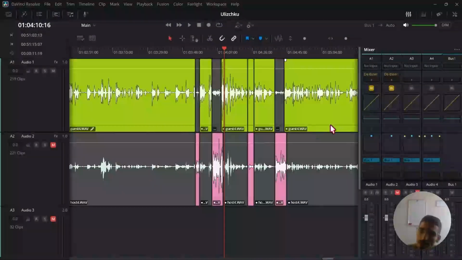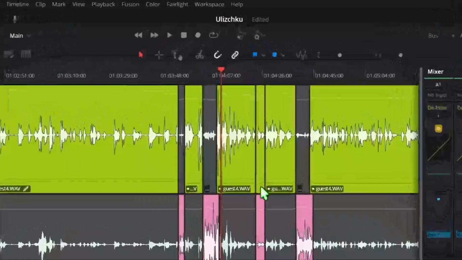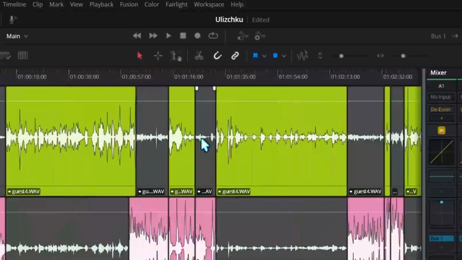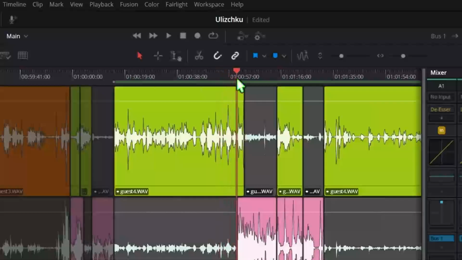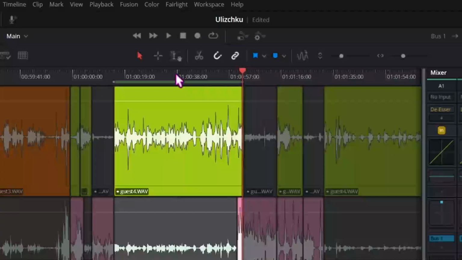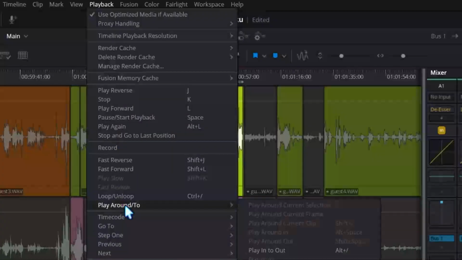Alright, but what I really need to create first of all is the dynamics. So for this we need to choose some line, for example this, and we need to create some limit, some range for our own usability. And we could loop it. In the playback we should choose loop. Where is our loop? Here's loop.